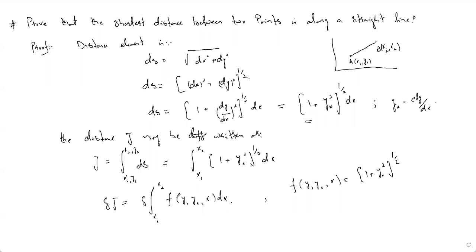So there we have used the general term function as some function f, which is a function of y_x and x. So here my function will be (1 plus y_x square) raised to power 1/2. And if you look at this particular function, it is a function of three variables, y, y_x and x, but here it is independent of y. And you also know the Euler equation, the one which we have obtained in the previous case, that is always given by partial f by partial y minus d by dx of partial f by partial y_x is equal to 0. We have obtained this. This is the Euler equation.